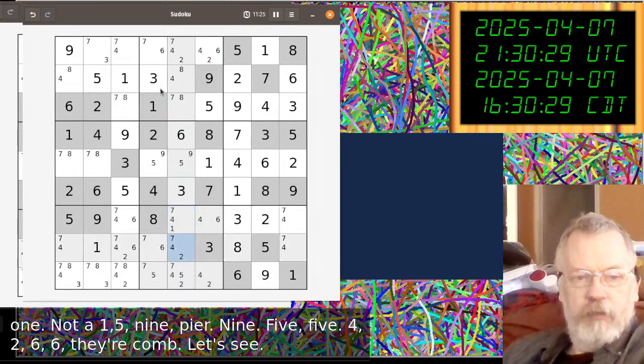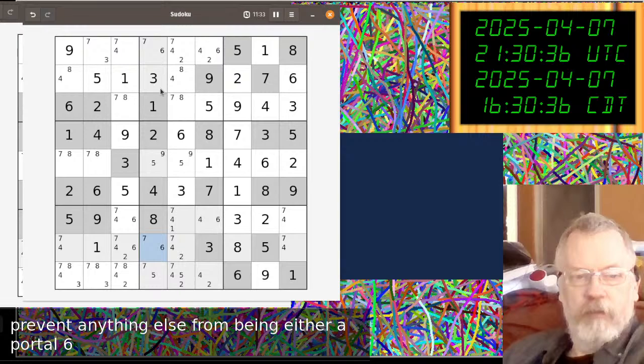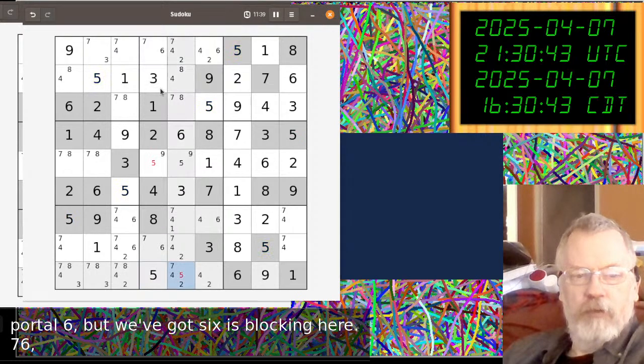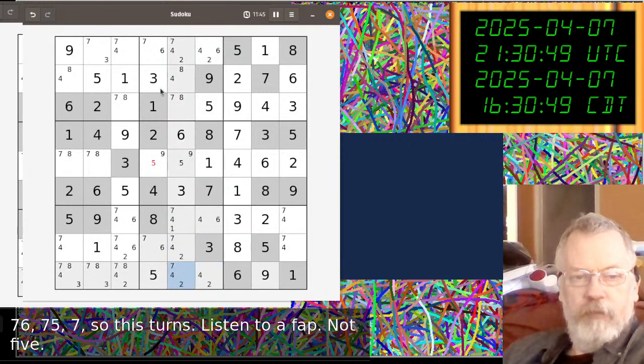Doesn't prevent anything else from being either 4 or 6, or we've got 6s blocking here. 7-6, 7-5, 7-6, so this turns this into a 5, not a 5. 7-4-2, 7-4-2, 7-4-2 becomes a 1.